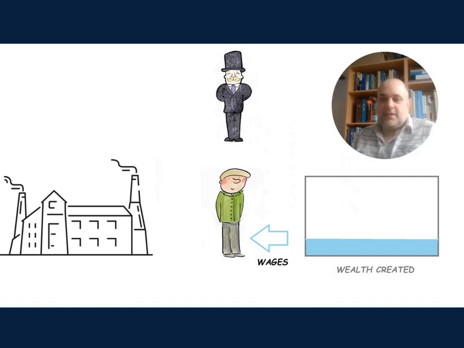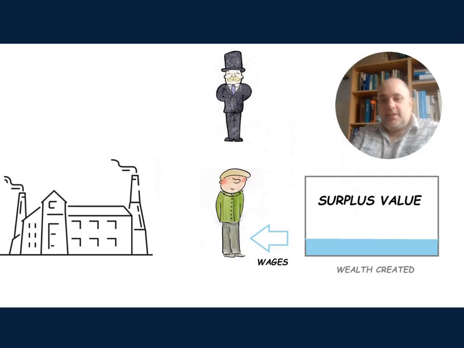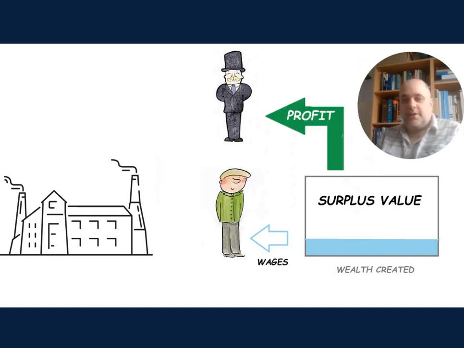That little blue section at the bottom represents the fraction of the wealth created that actually goes back to the worker as wages. And the rest is what we call the surplus value. What happens to the surplus value? Well, of course, it goes to the factory owner in the form of profit. And this is why, to a Marxist, this system is inherently exploitative, because the labourer is only ever going to be paid a fraction of the value of the wealth that they've created, and the factory owner is essentially going to get richer by extracting the surplus value, the rest of the value of what the worker has created.